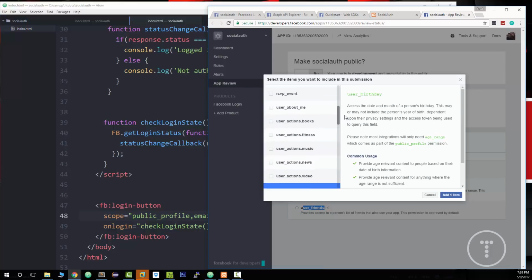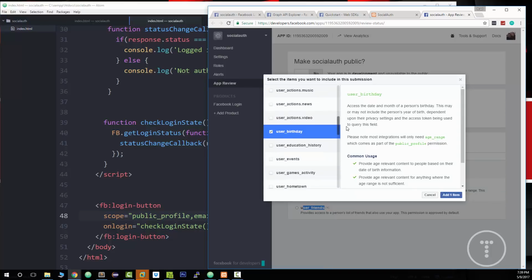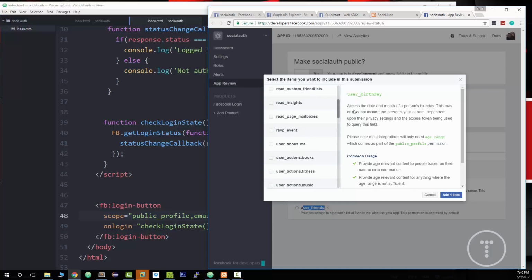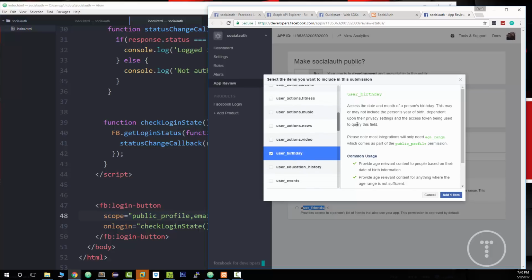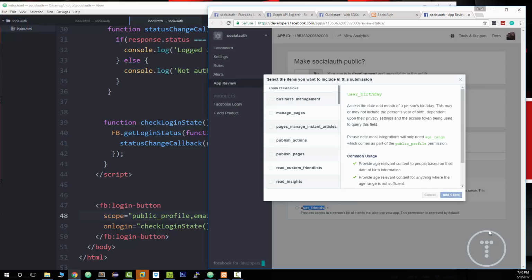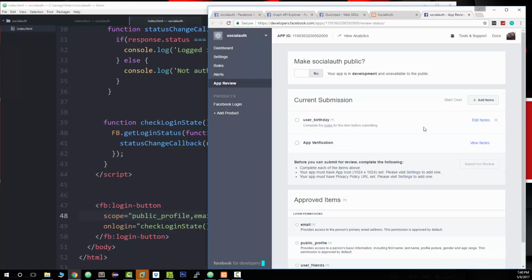And I think, was that it? In the email. Where's email? I probably passed it. Or maybe we don't need email. I don't know. Let's just do that. Add one item.